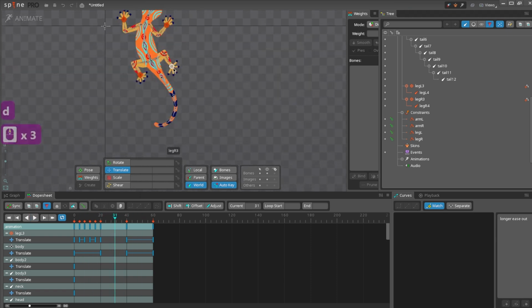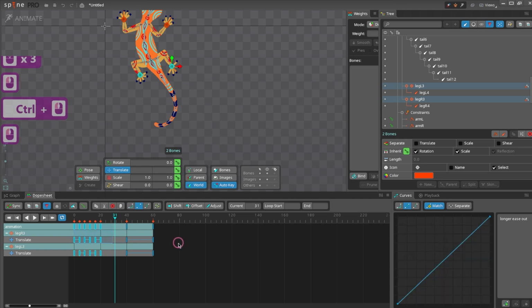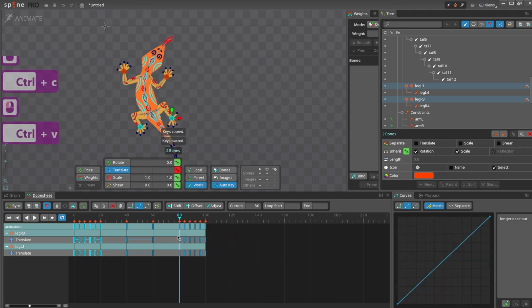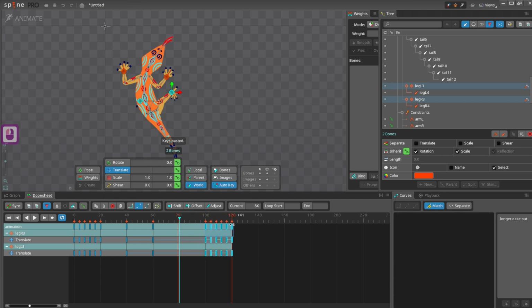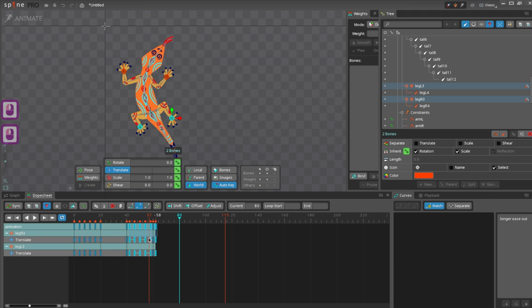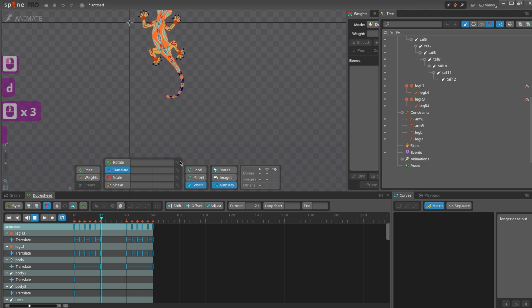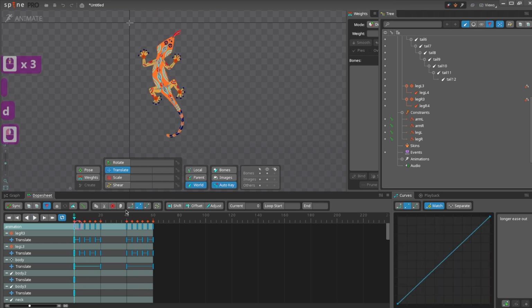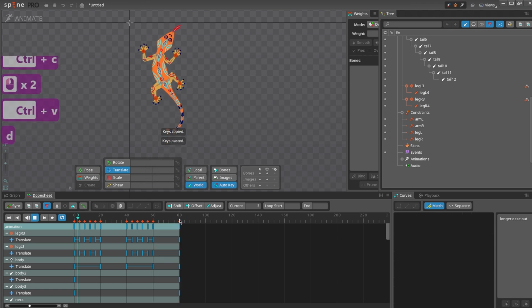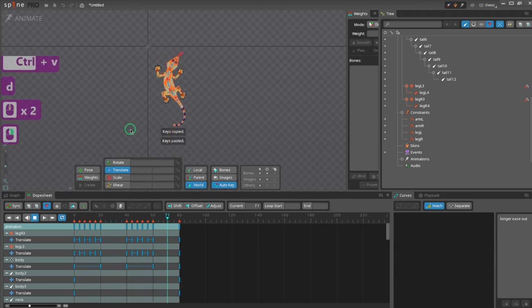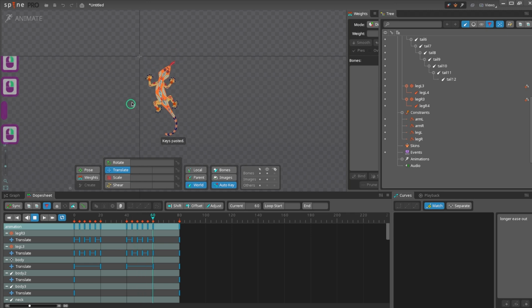So we could actually just copy the frames here. We have 20 frames, so let's paste them at 80. And we are just going to reverse them and then put them in between frames 40 and 60. So now that's going to reverse it backwards. Oops, and it looks like I accidentally messed up my last frame. So let's copy 0 back to 80. Great. And now he's going to shuffle forward and then shuffle back.